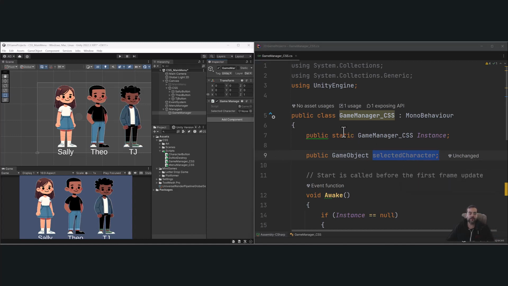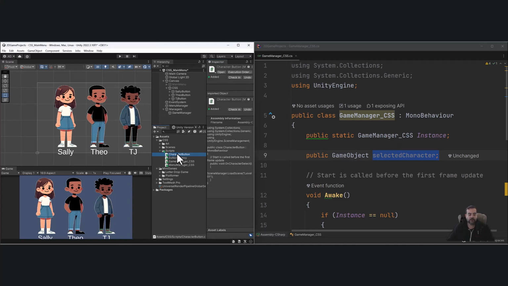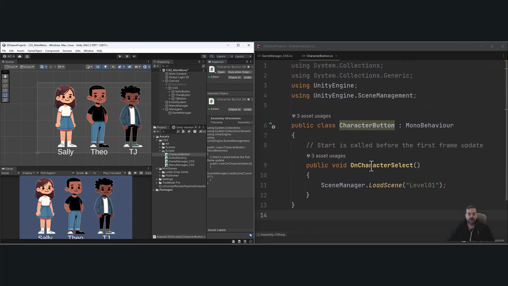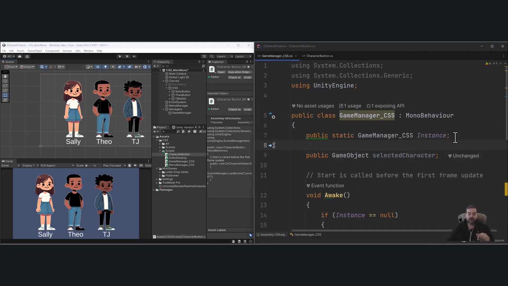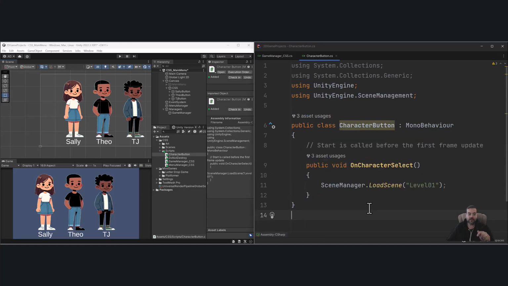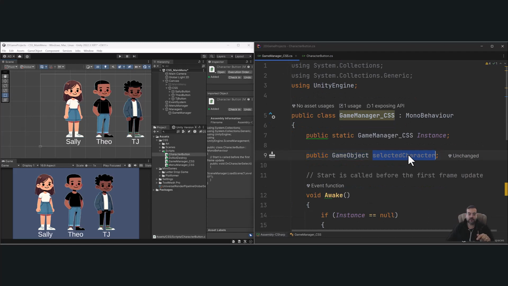So what we're going to do is, let me go ahead and open up, let's see, we have a character button script here. Maybe I can just drag that in here. Yeah, so here's our character button. Now, remember, we want to give this its own single responsibility, right? We want it to control everything that happens with a click. So if I click on this, I want it to go to my game manager, and I want it to store inside of public static game manager, or I'm sorry, under the selected character. When I click, I want to let my game manager know that I'm storing that selected character.